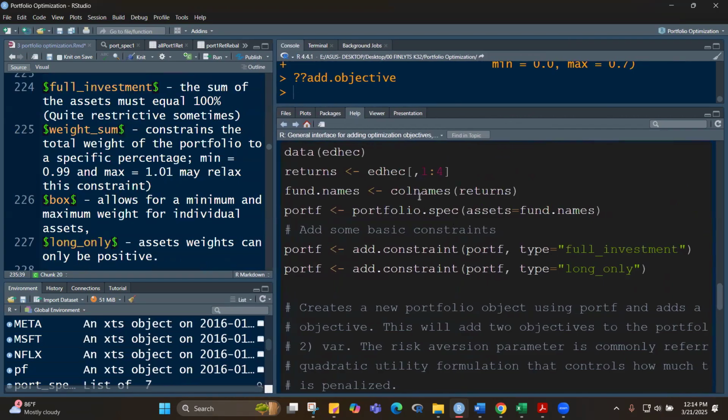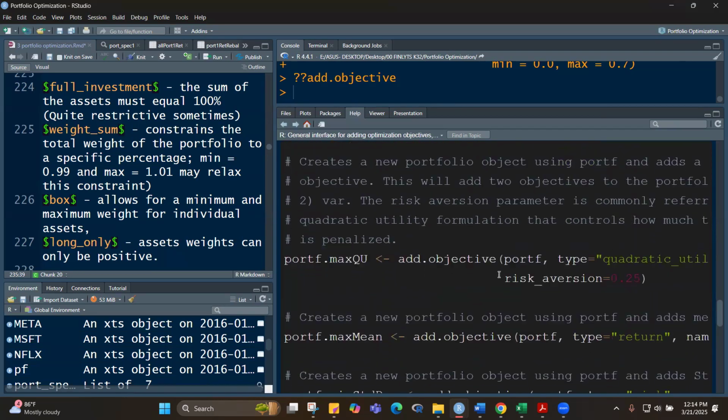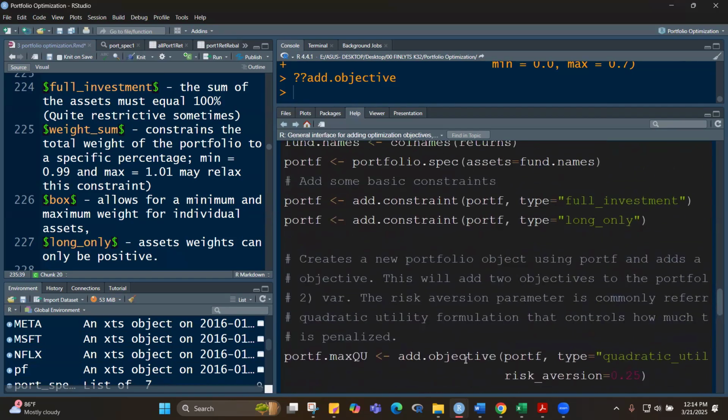These are your returns, and we first added the constraint, full investment, and then long only, and then we added the objective. So where do you add the objective? You add the objective to your portfolio, to your spec.